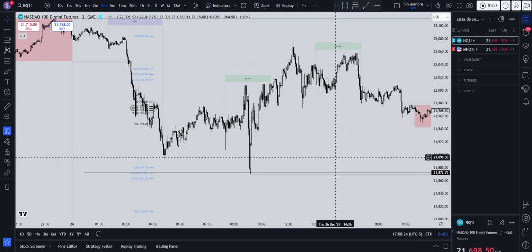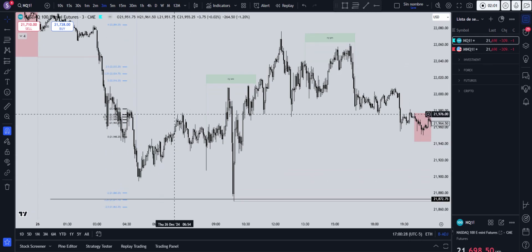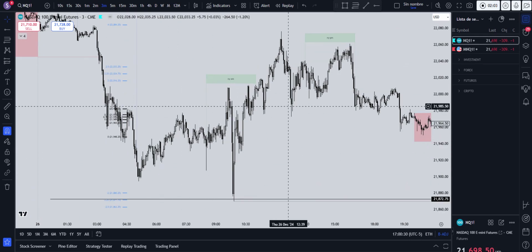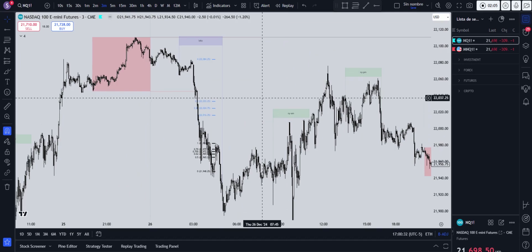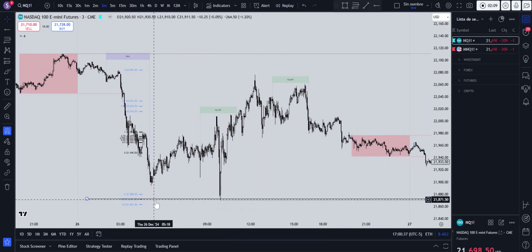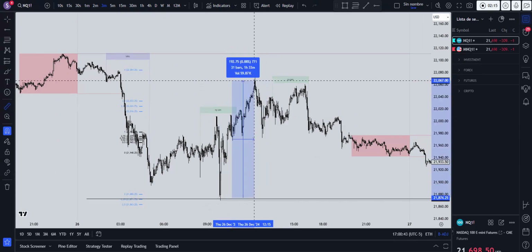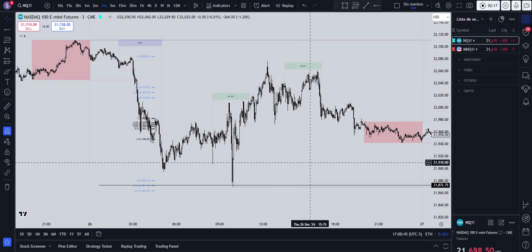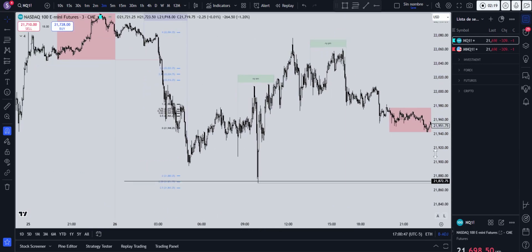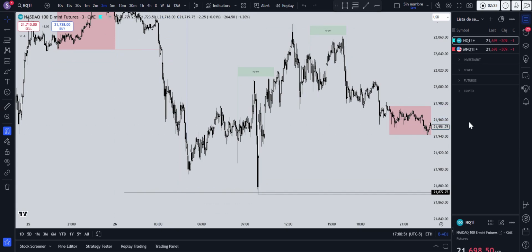So as you can see, as I said, this is gonna work for your entries and your bias, basically. So yeah, you can use this, right? You would get tapped in, and maybe once you hit, I think I explained it in the other video, and then it ran 200 points. So this is another example to the upside, okay?